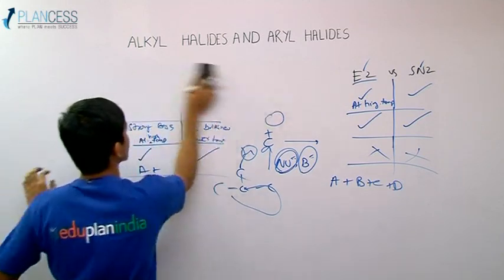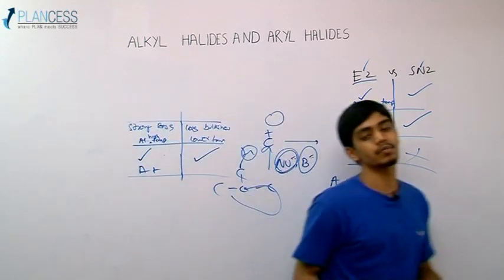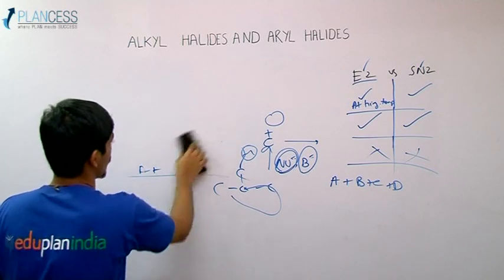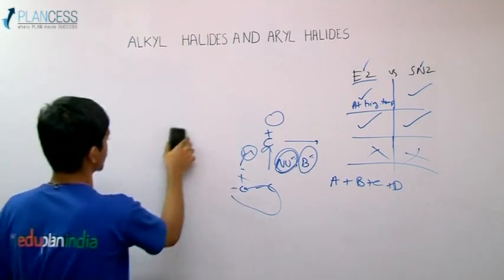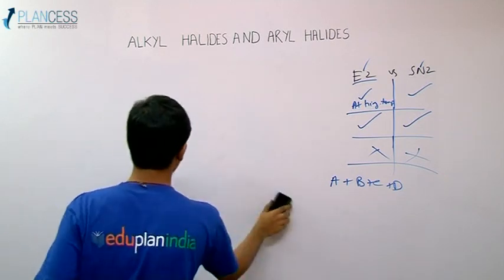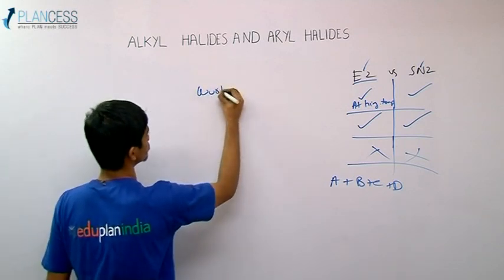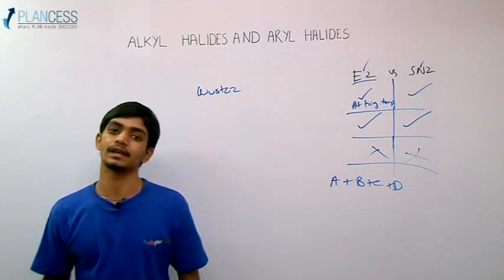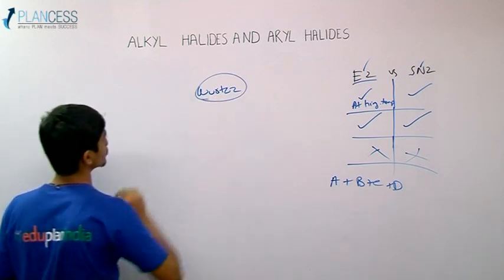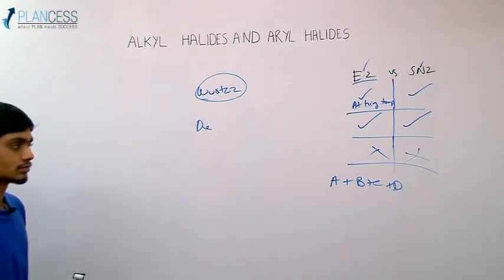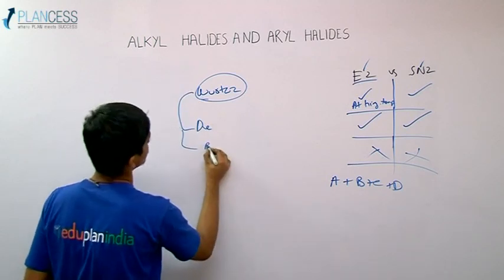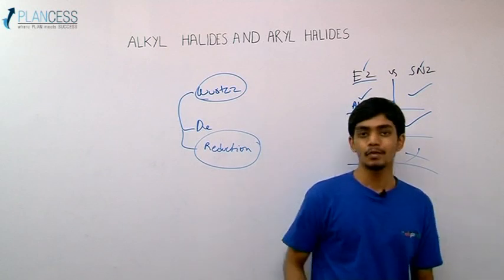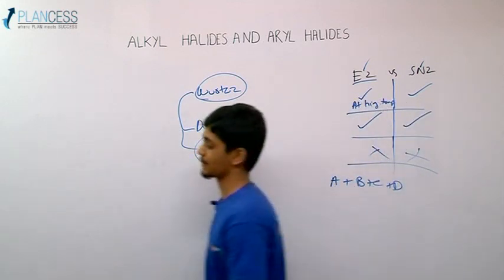Now, when we started this subtopic, we were discussing the chemical properties of alkyl halides, and from then on we have been discussing just the substitution and elimination reactions. But there are obviously other chemical properties, and fortunately we have discussed all of them. We have Wurtz reaction, where you take two different alkyl halides, put them in Na and ether, and you get an alkane. That is Wurtz reaction, a preparation reaction for alkanes. Then we have dehydrohalogenation, which we have also seen. These were the remaining reactions, and you also have the reduction of alkyl halides, which is also a preparation of alkanes. So most of the chemical properties of alkyl halides are covered except the substitution reactions.